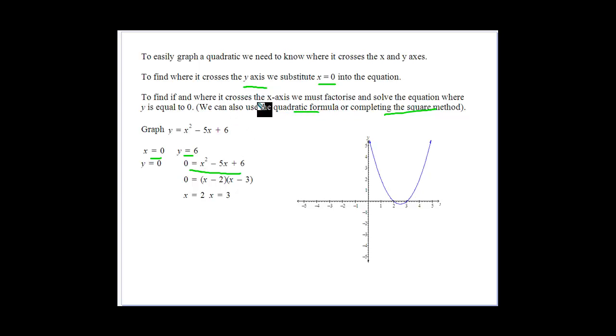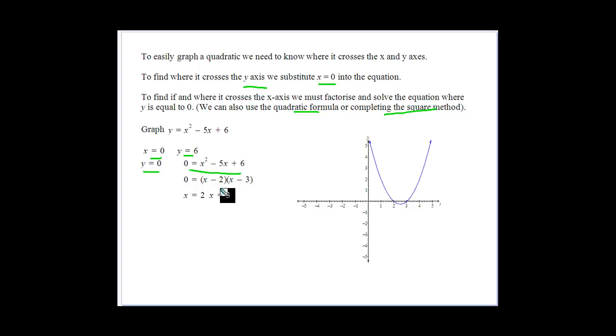So where it crosses the x-axis, we know that the y value is equal to 0. When we were doing quadratic equations, we talked about why we wanted to solve them. This was the reason: so we could graph parabolas. And we'll do a lot of work with parabolas as we go through. But to do it now, this is all we really need to do. Y is equal to 0, so we sub 0 in, and we solve for x.